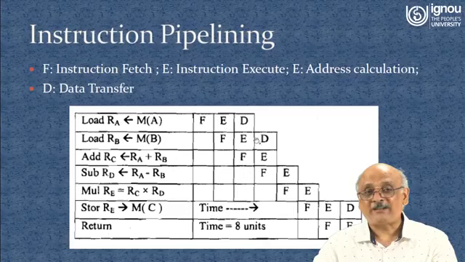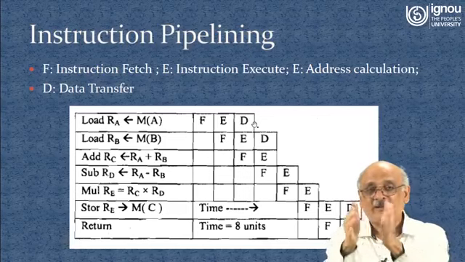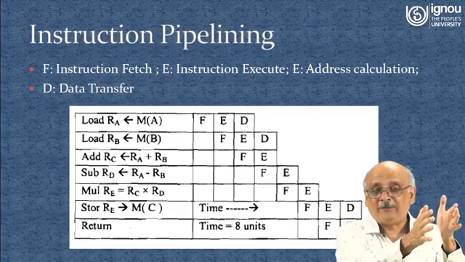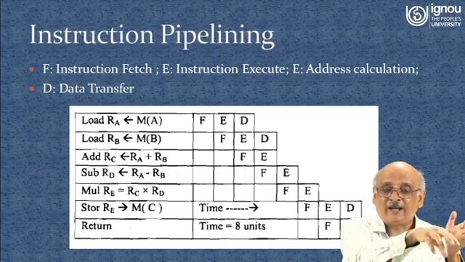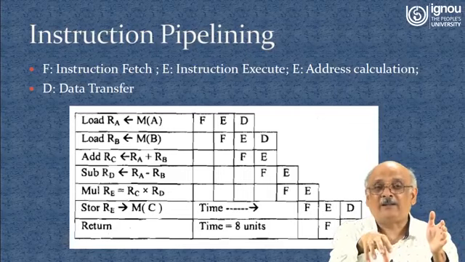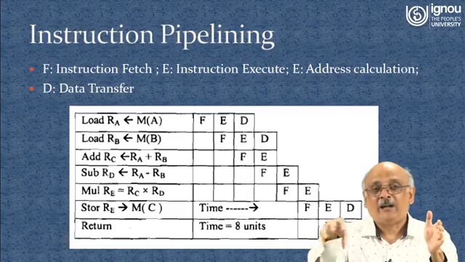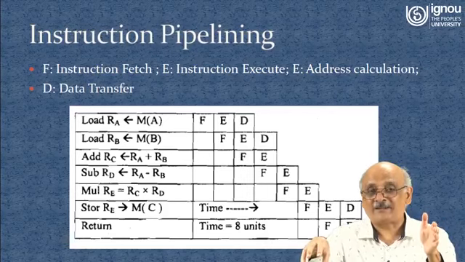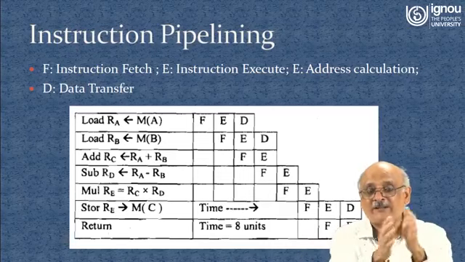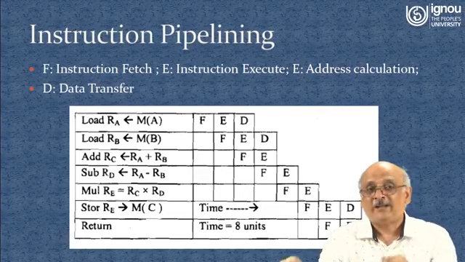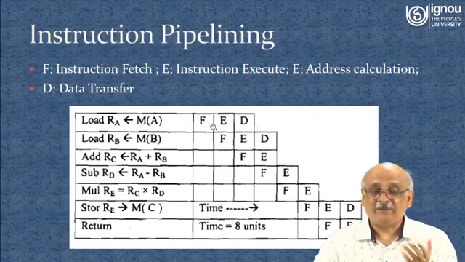Now there is an overlapped execution. As soon as F of this is starting, the F of the second instruction starts. These will be 3 separate units: fetch, execute, and data transfer. Very simple, fetch will be in a different hardware. Execution, that is effective address, is a second hardware, and data transfer is the third hardware. So you can divide your microprocessor into simpler subunits, and these subunits will be executing just part of the step, and maybe you can call it a simpler microprogram in this case.